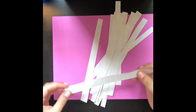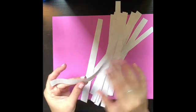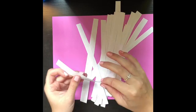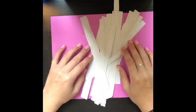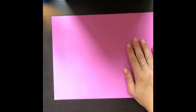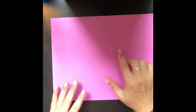It's okay if your edges are a little jagged or they're not completely straight, because you're going to end up folding the petals, so you won't really be able to see whether your lines are straight or not, so that's totally fine. Once all of your petals are cut, you can put those off to the side. Then you will need to make the center of your flower.